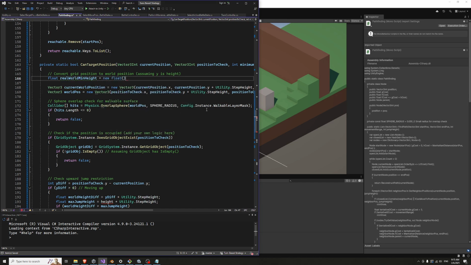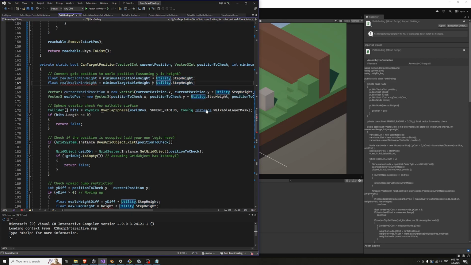Equals new vector. Oh, okay, it's just minimum targetable height multiplied by step height, and then maximum real world max height.